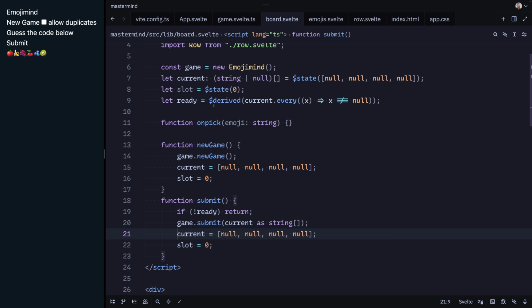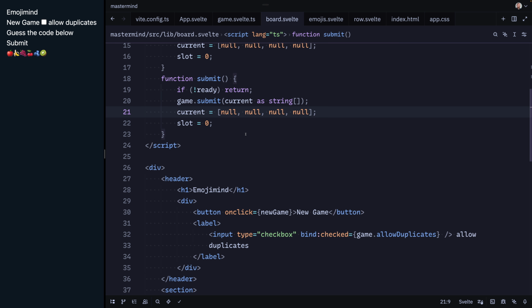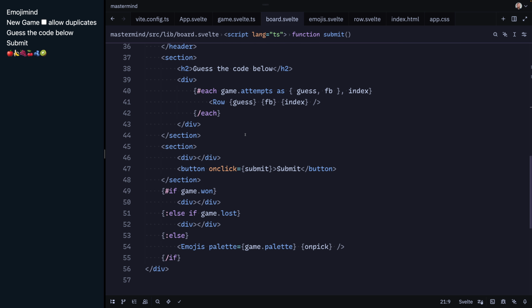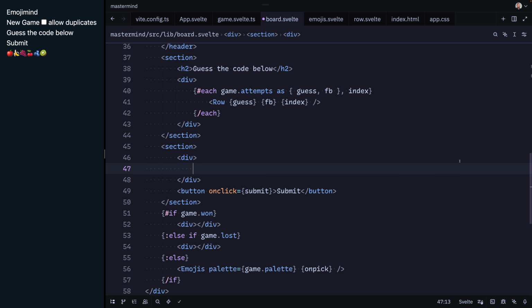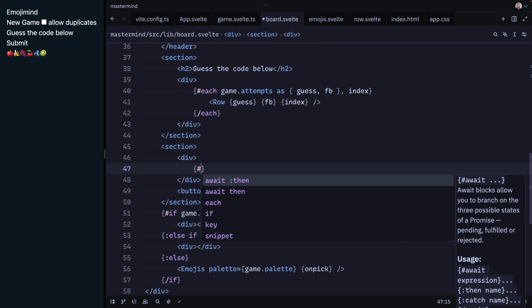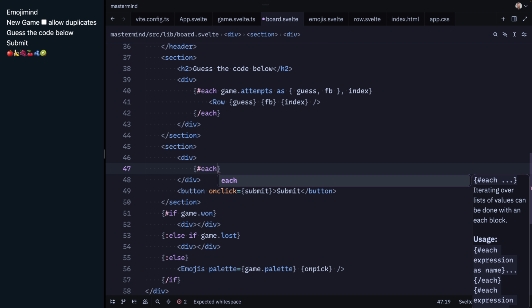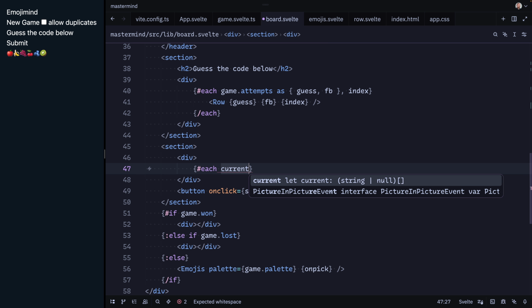New game looks good. We still need to figure out what we're going to do with onPick, but we need to figure out what's happening with this section here first. It keeps collapsing whenever I save it. And so in here, we're going to be looping through the current value, right? It's an array of strings.